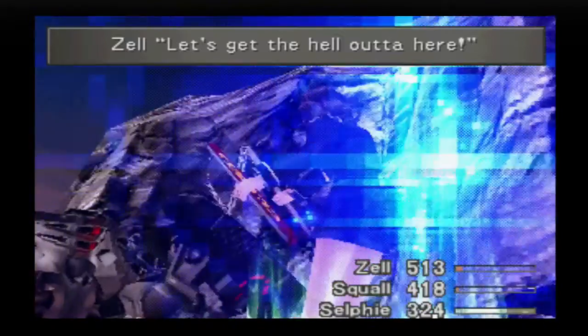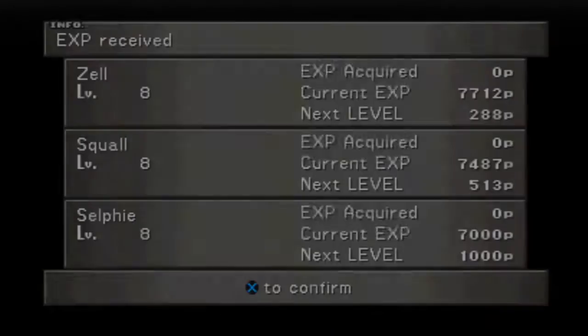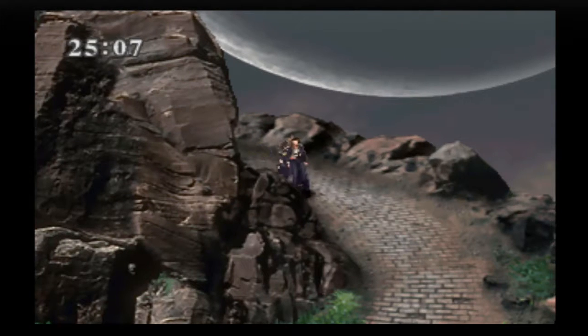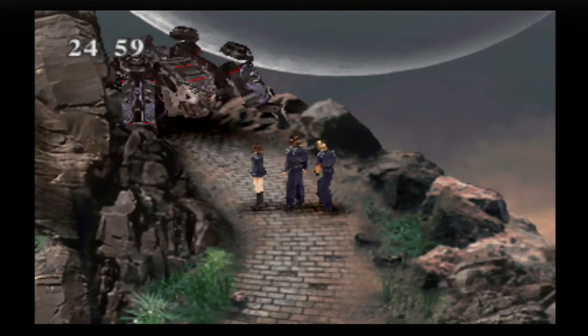Okay, good, it's stunned. Time to run. Now, at this point, this thing cannot be killed. All we can do is stun it and then try to run away from it. Let's get the hell out of here. Apparently not, Zell. Run!